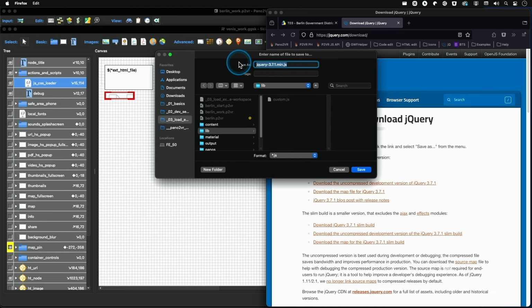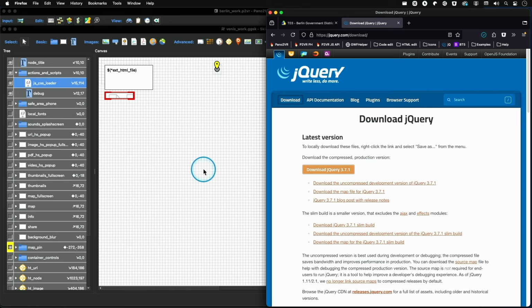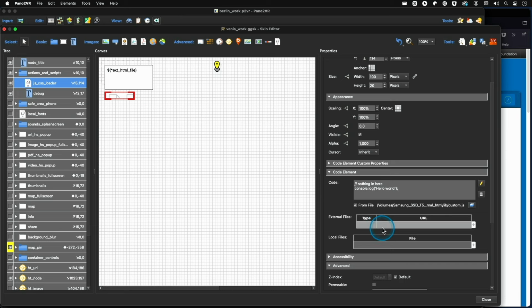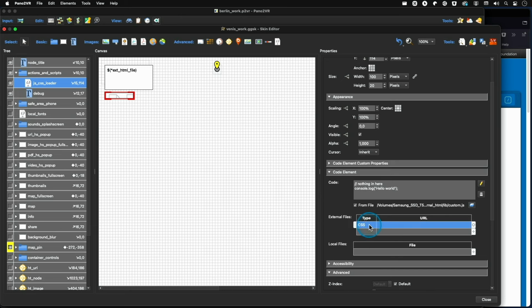I just copy the file name and save it, and then I just go to Pano2VR and enter an external file, double click and select JavaScript and paste the name of the file here.